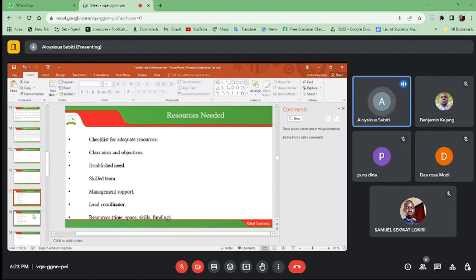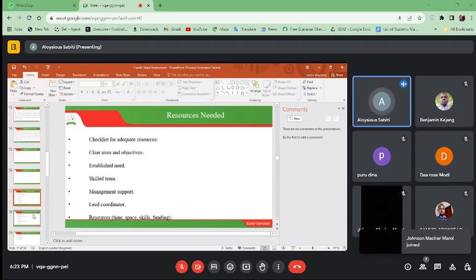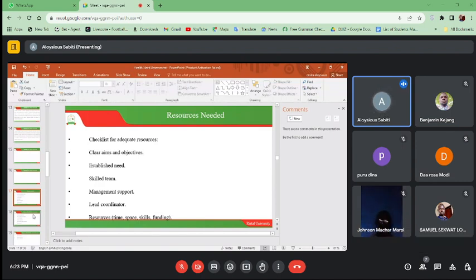Similarly, clear aims and objectives. You should be able to have clear aims and objectives from your team on which particular kind of health promotion needs assessment you're going to do. So in case you do not have clear aims and objectives, you may go into the field and struggle to make amends to what your desired outcome is, and you will struggle to find an intervention.